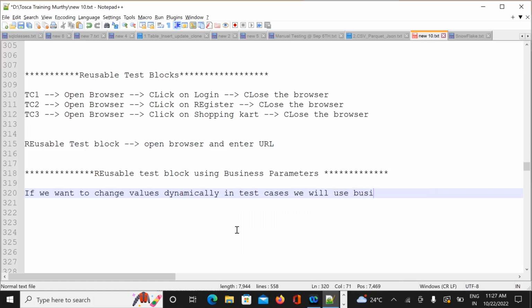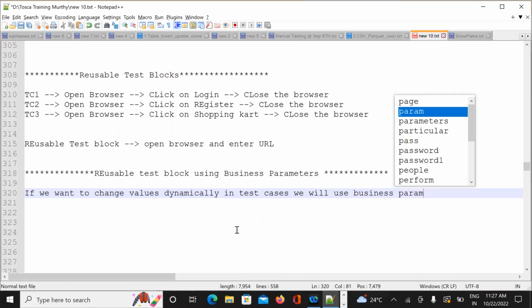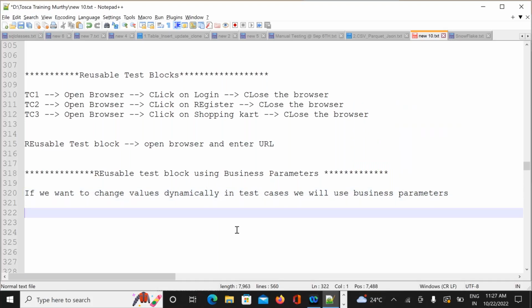In the reusable test block, we are going to enter some username and password. We don't want to enter the same username and password; we need to use different usernames and different passwords. At that time, we can use business parameters. When you want to log in with different usernames and different passwords, this is also one of the examples of business parameters.